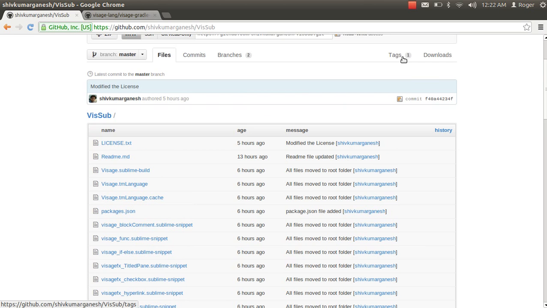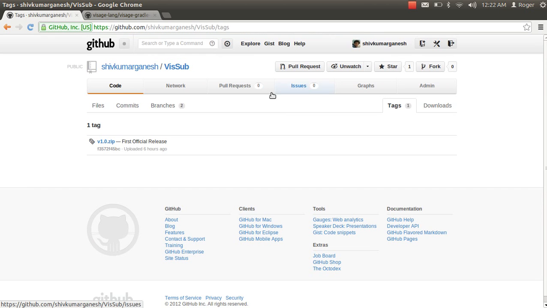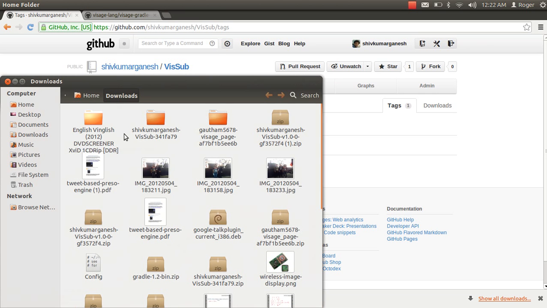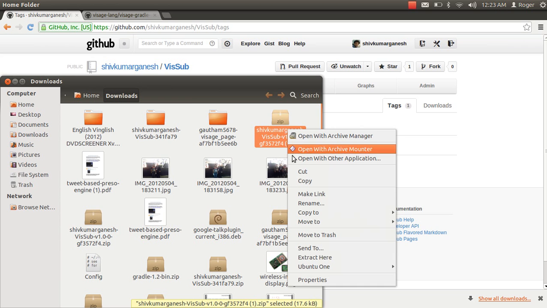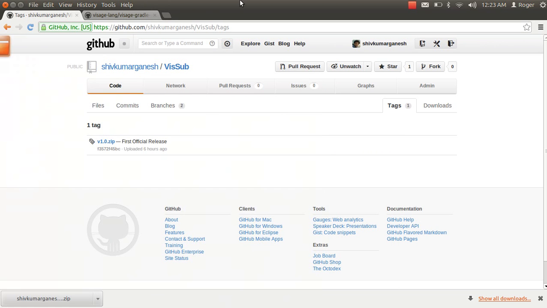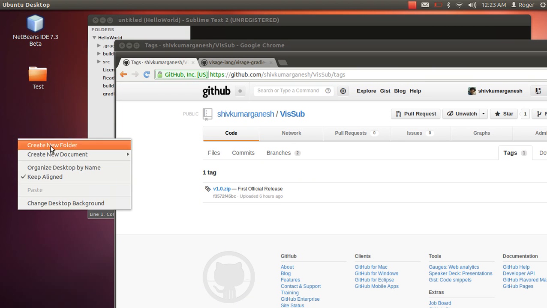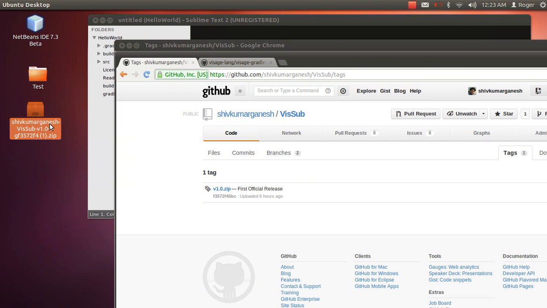I'll just click on the tags and download the latest version which I have. Fine, so this is my plugin.